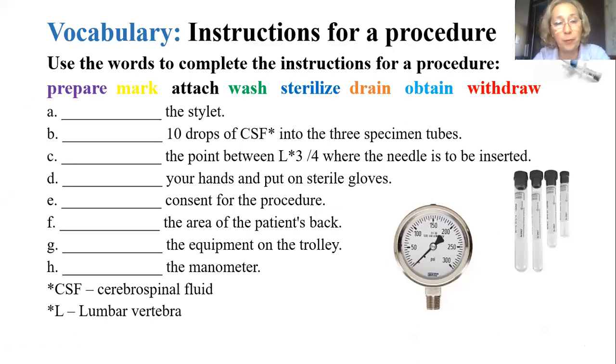What do you think about the first line here? Which word do we need to use? The stylet. Sterilize. Please, what else can we do with the stylet? Can we prepare the stylet? Ma'am, can you hear me? Yes, we can. Can we withdraw the stylet? Also possible, right? Okay. What about the B line?